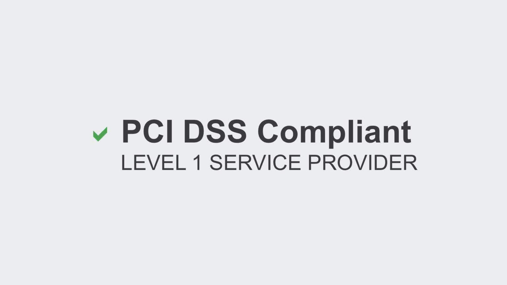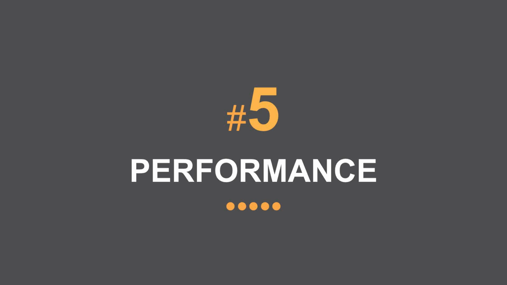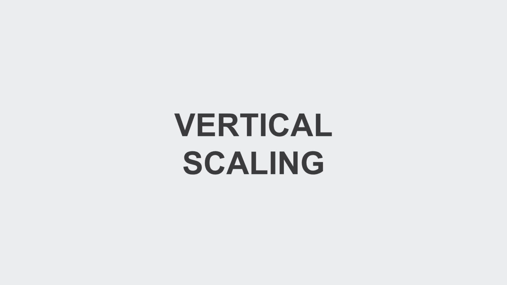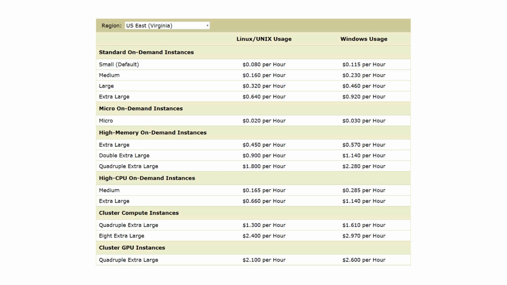Okay, let's move on a little bit. I'm going to move on to performance. How can you actually increase your performance and take advantage of AWS services? At a very basic level, you can do vertical scaling. And what is vertical scaling? Well, that tends to mean that you've got a large monolithic application, and the only way that you can scale it up is to add more horsepower to it. So, for example, you've got a database server running on a smaller instance. With AWS, of course, you can stop that instance, create a larger instance, run that database, kick that database back on, and immediately scale that up vertically, right?